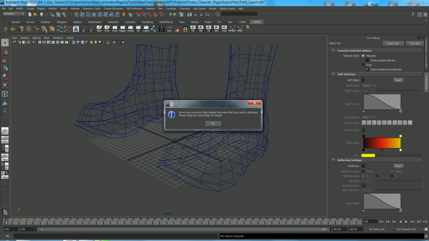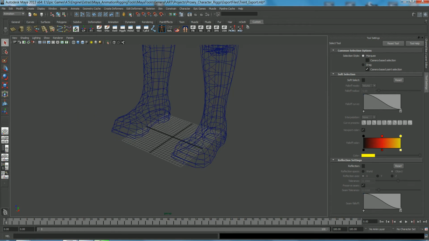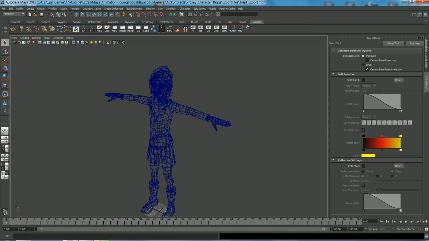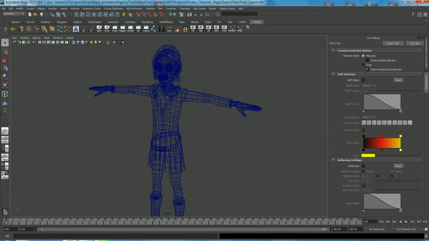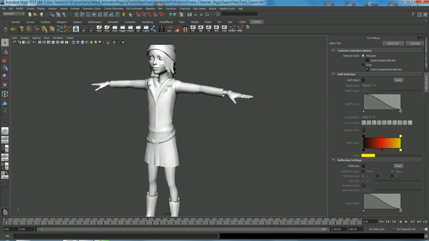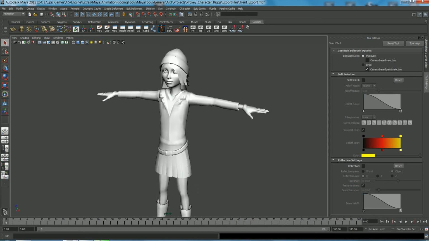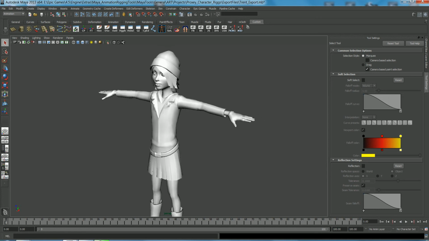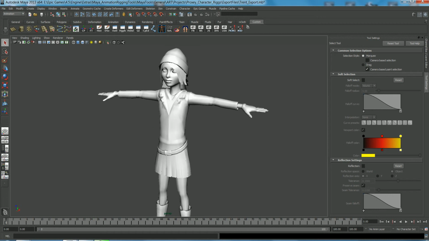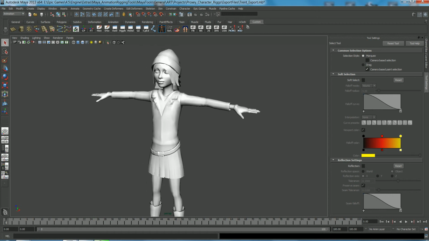I'm going to ignore this. There's not really any errors that did come over. That just happens a lot on this machine. The only thing is, if you go into shaded mode, it's not going to have our materials associated. So that's another thing you're going to want to save out on the other end. If you don't want to be looking at this dull character, you can save out those texture files that you did for your materials when you set up your character on the other machine. If you know how to work the Hypershade or any of the materials, it's easy enough to apply those materials in, or those texture maps.